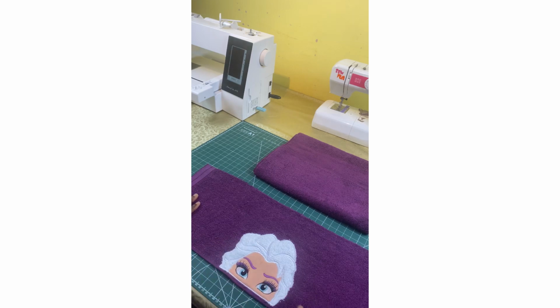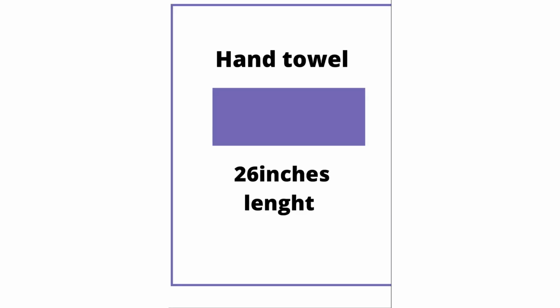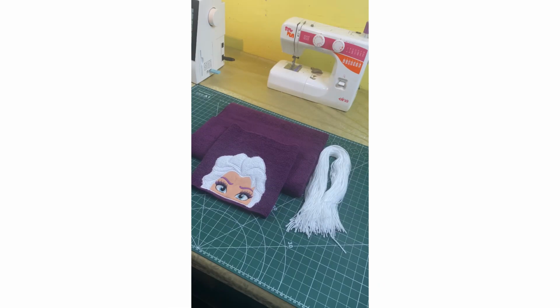Now that we have it all stitched out, isn't she beautiful? She is beautiful. Before I attach the hair, I want to say this about the length of the hand towel. So now we have everything we need for a hooded towel.